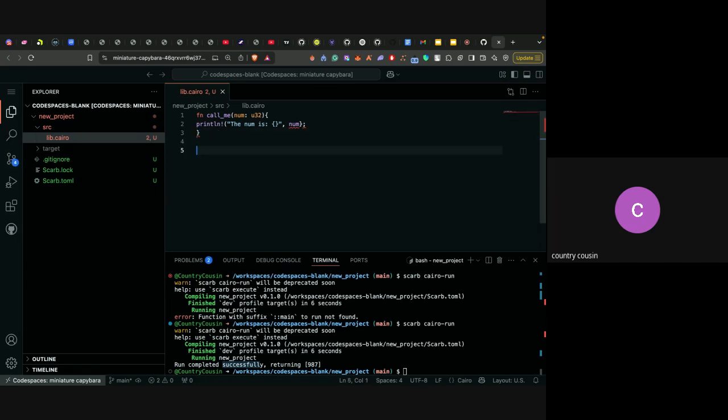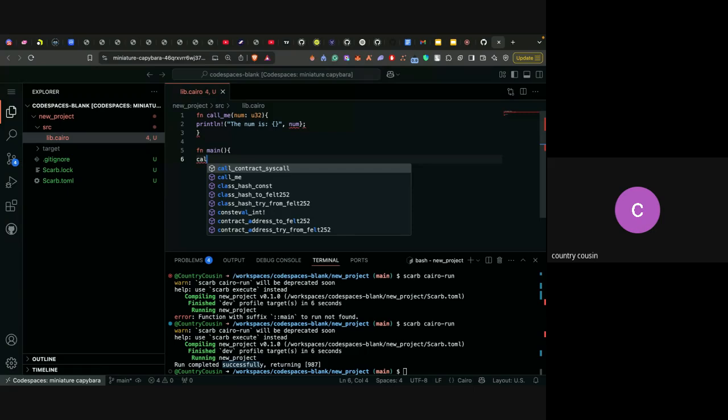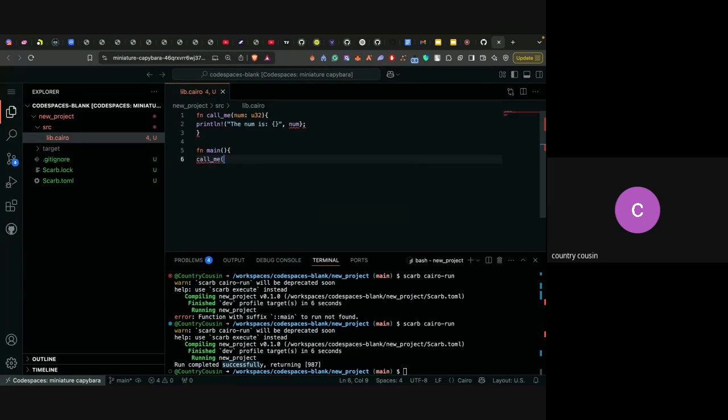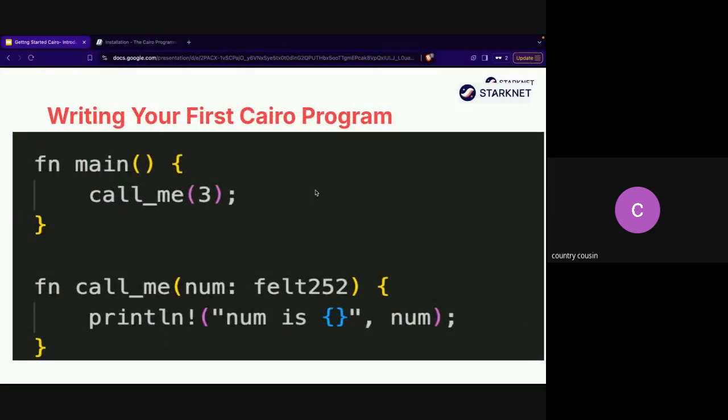So now to call the function we have there, say fn main. Remember, main is ever present. So we have main, and then call me is the function we're trying to call. We're going to call this with 5. Okay, so we house this down here. Println. Why is it complaining? Missing this. I have everything I need.